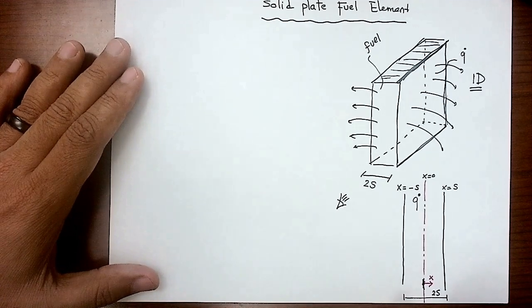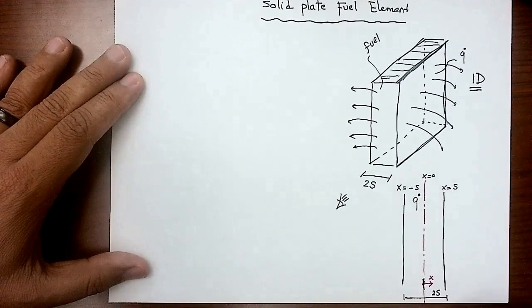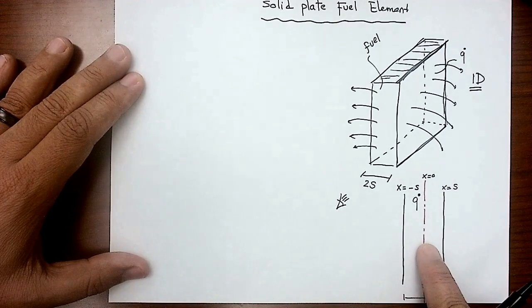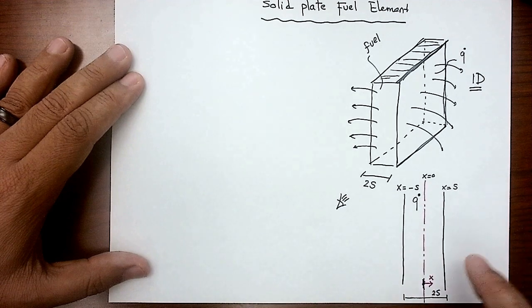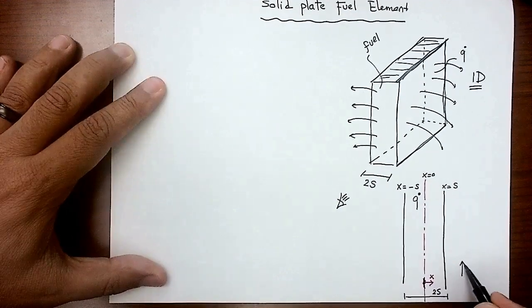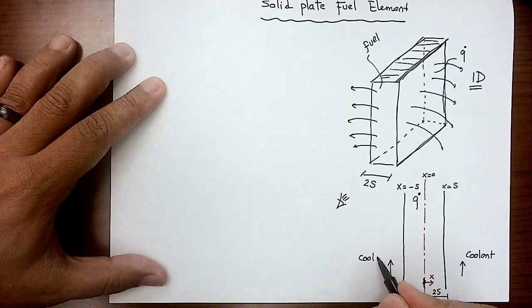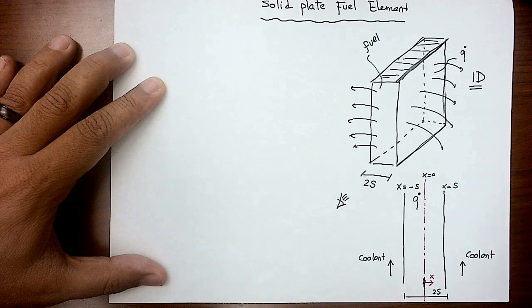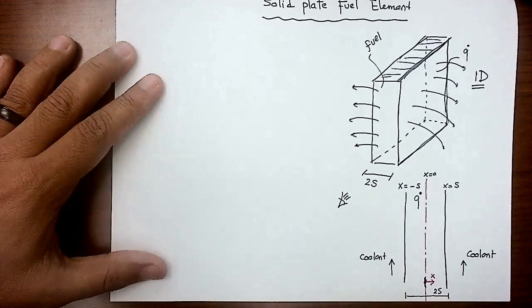Now, because of the symmetry situation, I can simplify that more by just drawing half of it. And whatever calculation we are doing on the right side is going to equal the calculation on the left side. And that's normally the case. We have symmetry. Remember, that fuel is supposed to be exposed to what? To coolant. Right? Or maybe there is a gas gap first. Maybe there is a cladding. But it depends on the situation. We're going to look into that.